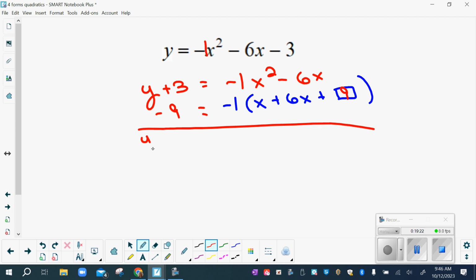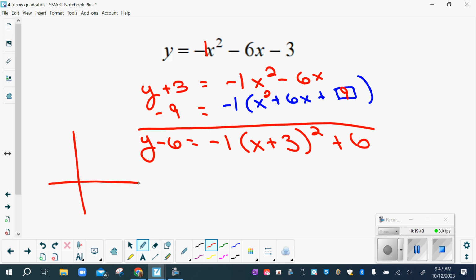So here's what I've got. Y minus 6 equals -1 on the outside. X, oh, sorry, forgot the x squared. X plus 3 squared. Pop that 6 to the other side. Boom. There we go. If we were going to graph it, so easy. 3 this way, 6 up. Upside down graph, because that's what a -1 does, right? Is that going to be right? Well, we did half initially and did the calculus. Nice. I was impressed with that. Okay.